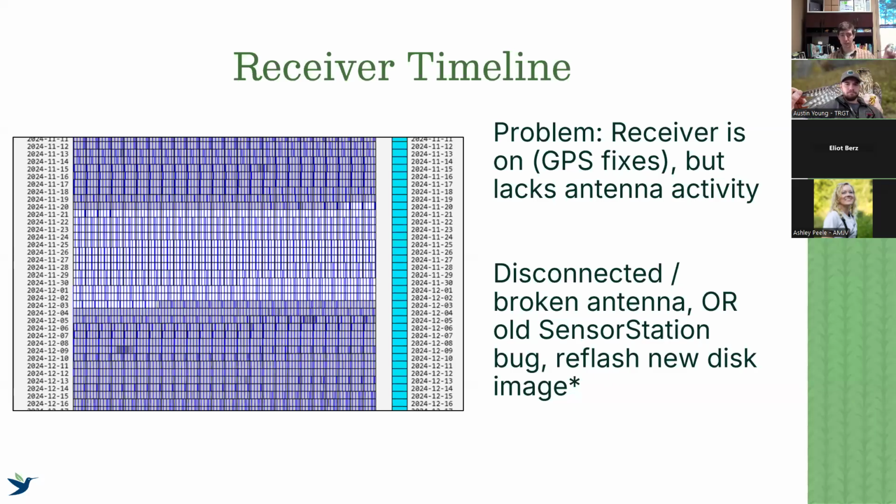What this means is that there are periods of large chunks of time when the antennas were not working and were not uploading data. That means we're potentially missing birds that are passing by, so we want to make sure we fix that. If we have antenna data and then it's been months and months since any antenna data has been uploaded, and it's just been that blank white with the blue on top, that could mean an actual physical disconnection of our antennas, whether the actual connection or the coax has gone bad. That, again, shows us something's not working and we're not getting data. And we can automatically tell that without even having to visit the station.